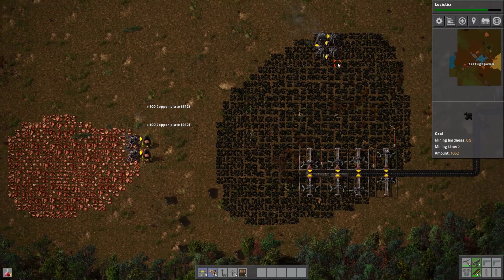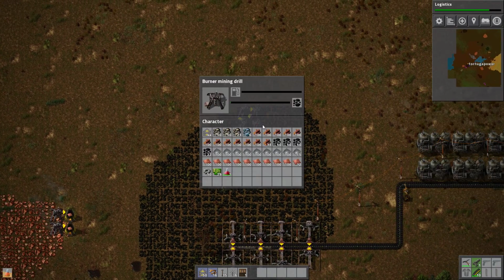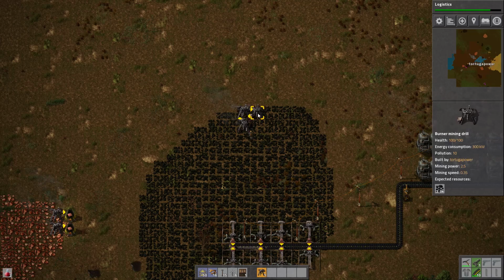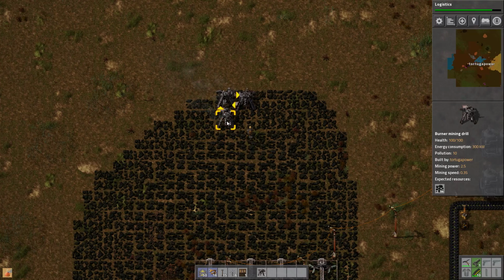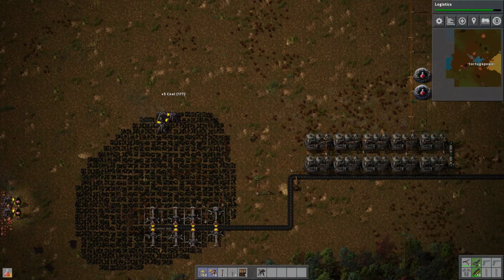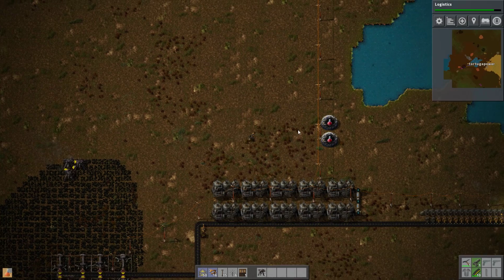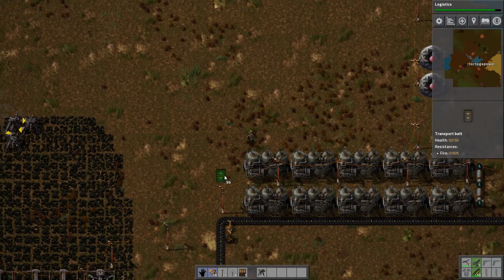And you can see that this first one is now out of power, which is good. I'm just going to pick it up. We no longer need this coal center. I'm just going to leave these two as a just-in-case measure, but they're definitely not necessary. Just about to finish logistics. I guess while I'm waiting for logistics, I can set up everything but the splitter.